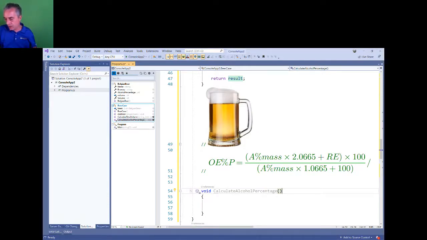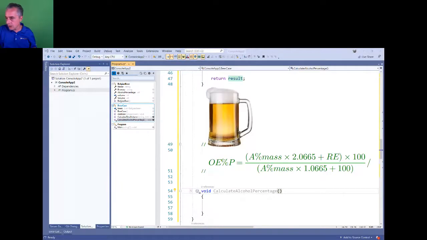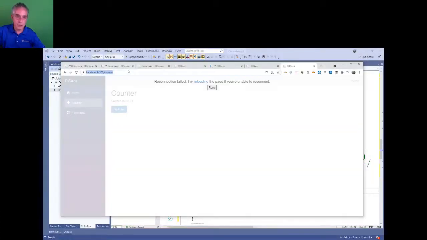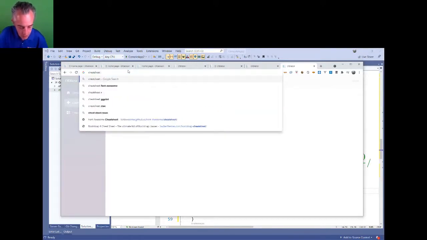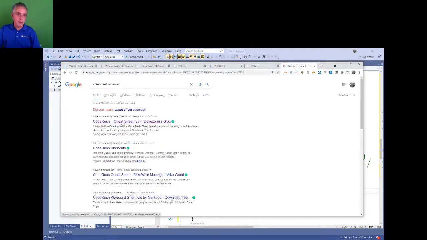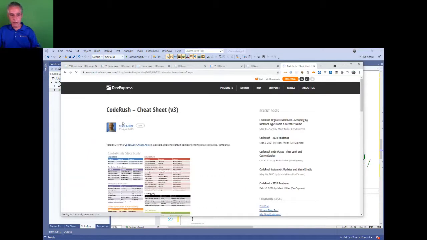I think with this, you'll have enough stuff to get you started. There is another thing that I would urge you to check out. I opened this up in the web browser. We have a so-called CodeRush cheat sheet. And that cheat sheet is very nice because it has a couple of things. I did close the window, I guess. Now let me open this up. I just search for cheat sheet CodeRush, and that will bring you immediately to this PDF that you can actually print out yourself.